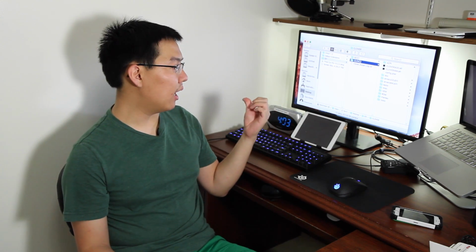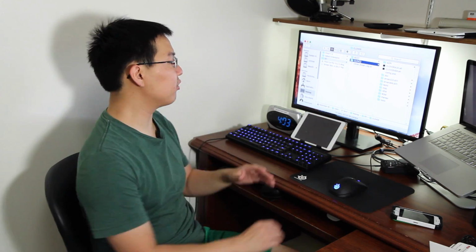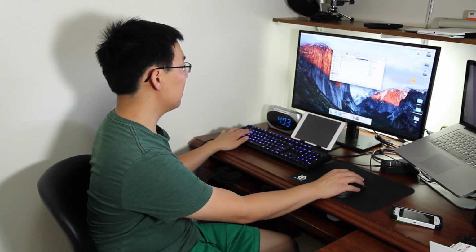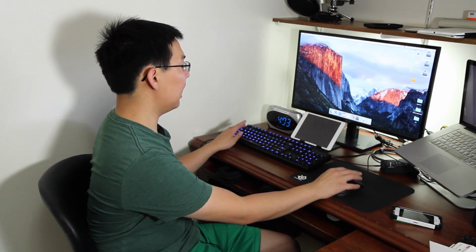If you can't see it, you probably can't. But I copied the EFI folder from the Clover bootloader USB that I had, and then mounted the computer's, as in the Mac's, EFI partition, and then just basically copied the Clover bootloader over top of and overwrote the system bootloader so that I could boot into the Clover bootloader without using the USB drive.